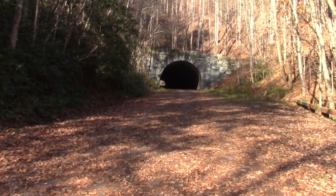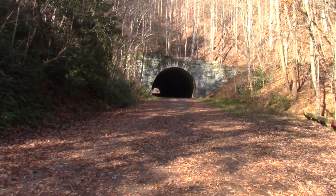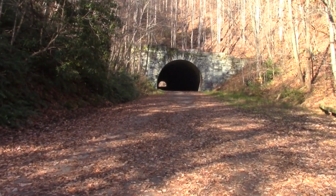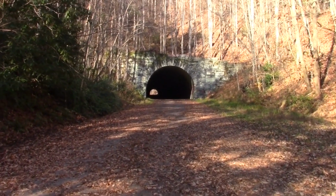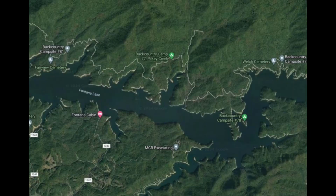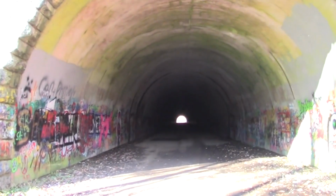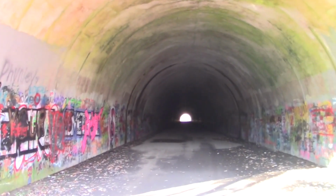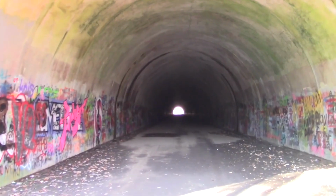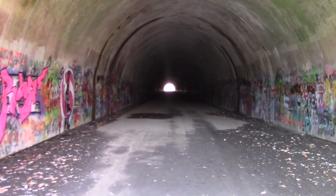On this episode, we are going to be hiking beyond that tunnel, a good 3 to 4 miles to or close to a former town site, most of which I am going to assume is buried beneath that big lake. Yes, you will be seeing that big lake, well, a part of it, the part that is closest to that former town site. What lies elsewhere is beyond the scope of this particular episode. That town site, by the way, was once called Forney.